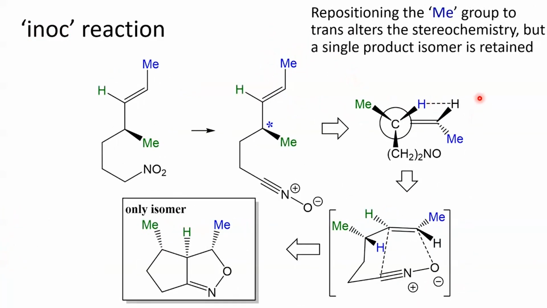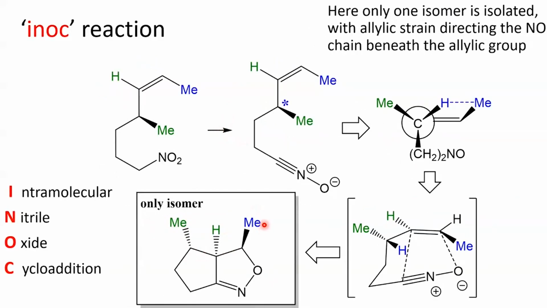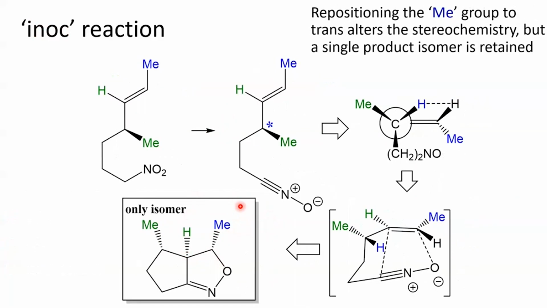Well, if we do that, really there's no difference at all. We still want to orient the smallest of the 3 functional groups towards the enolate, like so. Even though it's a hydrogen aligned to a hydrogen in this case, there's still enough stereocontrol to give you a single isomer from the reaction. So if we look at the stereochemistry here, swapping the methyl group simply changes the stereochemistry on that single position, but otherwise the reaction does not change.